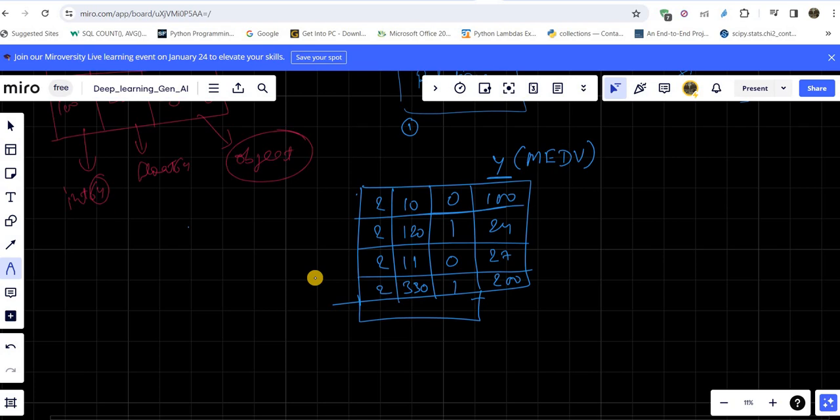See, let me tell you one thing. This is not important. Why? Logically, if you think, this entire column is not getting changed, but the price is getting changed. Means if the price were dependent on this, then by changing this column's value, the price could have changed. But this one is not changing, so it is not dependent on this. So it is for sure that this column is not important, and we can clearly eliminate that.